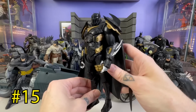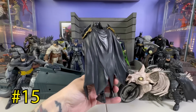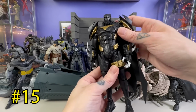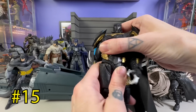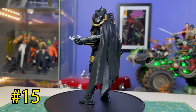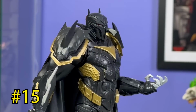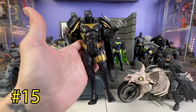Number 15 is going to be the first Hazbat, the White Knight Hazbat. And, you know, this White Knight wave, it was very early in the Multiverse line, but in many ways, they still haven't quite outdone it. It's a really cool art style, really fun figures. This is one of those that just looks like he's a statue, but then you start moving around, and you're like, wow, they really hid a lot of these articulation points really perfectly. And there's actually quite a bit he can do. Really love those expressive hands. What can I say? I prefer this one to the Nightfall Azrael. It's just a bit more fun to pose for me.